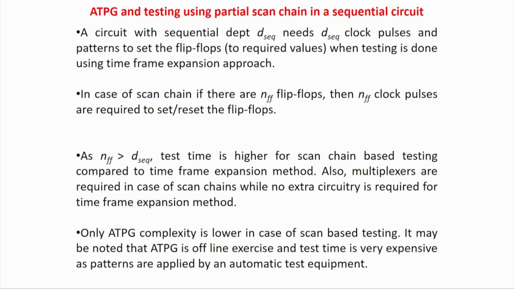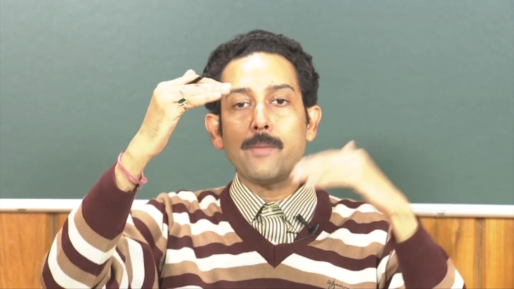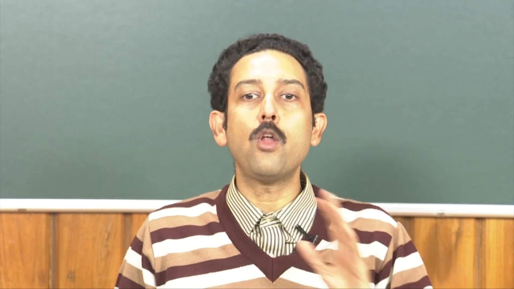That means flip-flops which are very far down the line will be scan enabled. Flip-flops which are very near to the primary inputs, which can be very easily directly controlled, we will not have any scan in that. So here we make a trade-off. Difficult flops, difficult to be controlled, yes, we will keep scan, because anyway that is going to take some extra pins, and you have to appreciate the fact that there will also be a lot of multiplexing arrangements for that. But flip-flops which are very near the primary inputs, very easily controlled, we will not connect them to scan. So we will save in the number of pins, as well as in the number of multiplexers that have to be added.